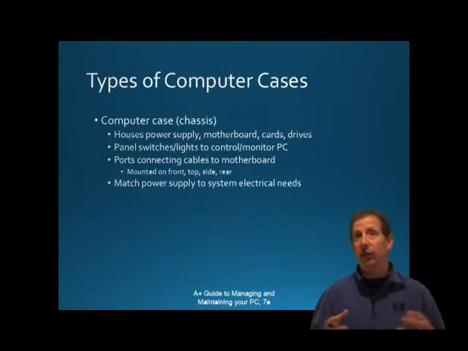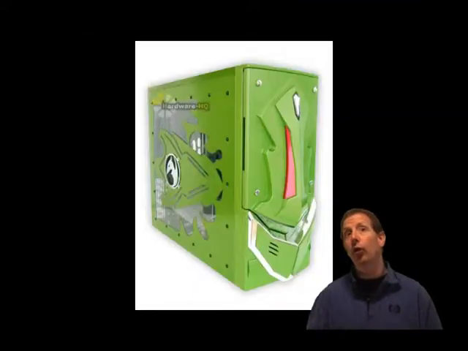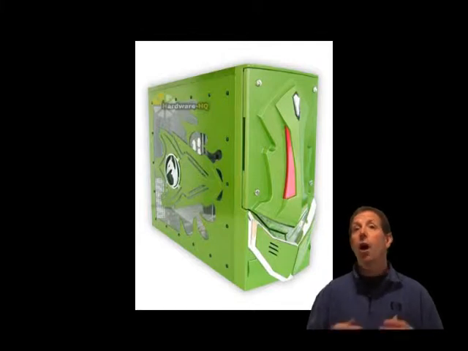The case has lights and switches on the front panel that can be used to control and monitor the PC. But generally, the larger the case, the larger the power supply and the more amps or current that it carries. These large cases allow for the extra space and power needed for a larger number of devices, such as multiple hard drives needed in a server.